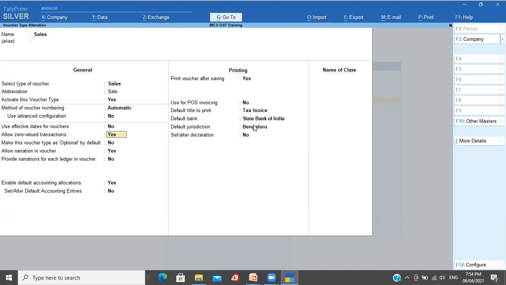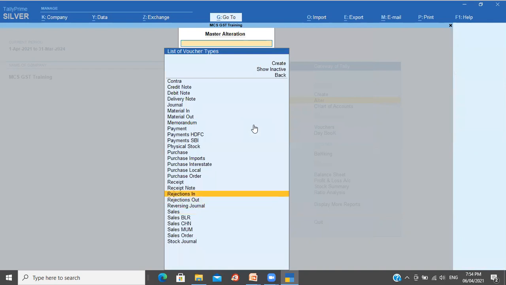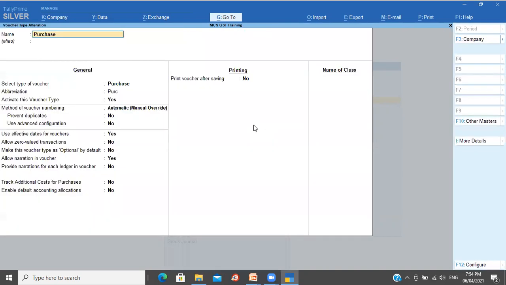Okay, so on 1st of July, if I have achieved that target, he will give me one Sony TV, but it will not have any value, but it will come to my stock. So if I want to account that, then I need to have allow zero valued transaction in the entry, say like in the example of purchase. Okay, this is disabled.